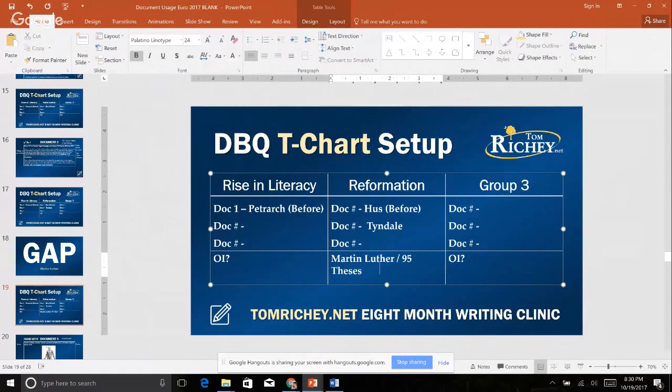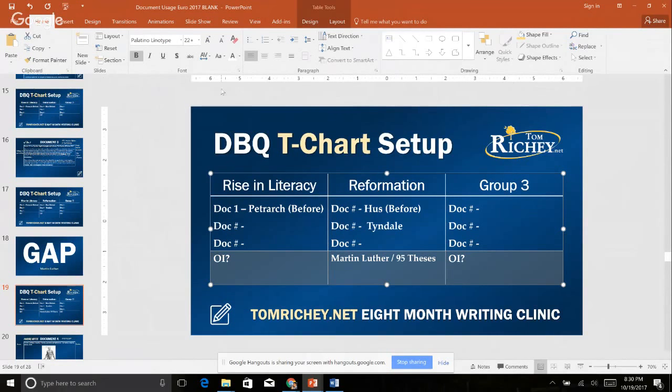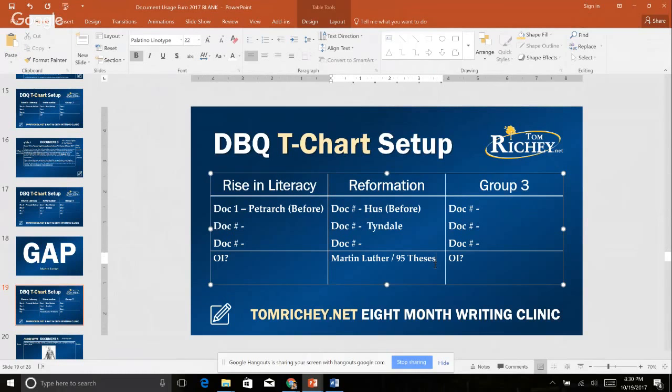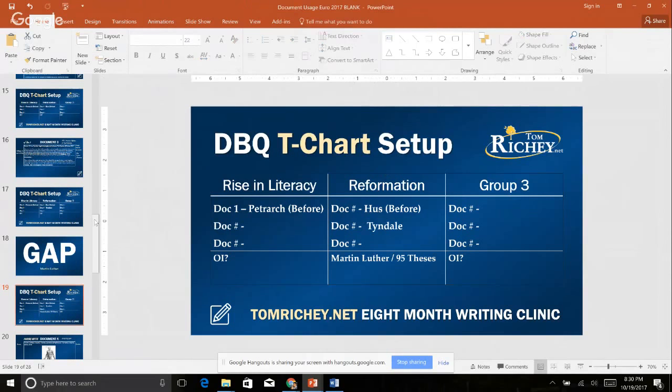Now, remember, we'll talk about how to use evidence in that session, but Martin Luther is really the clincher here, as that's outside information that I can use, and that's going to be very important when we're thinking about putting that in. But I think it's important for students, as you're pre-writing, to go ahead and decide what your outside information is. So we're separating the thinking and the writing process here. Now we've got 2 documents for the Reformation.